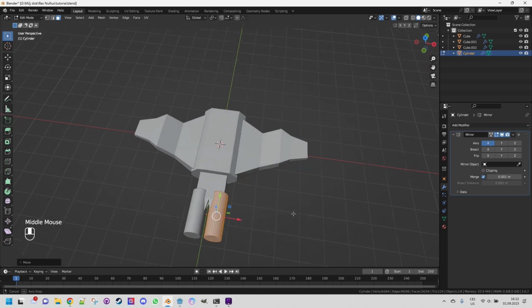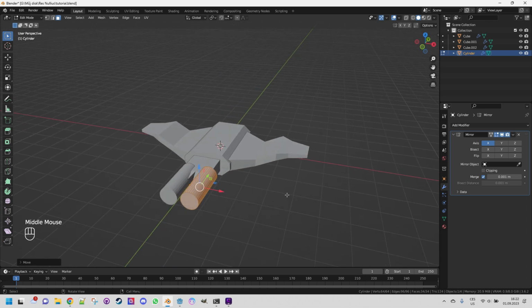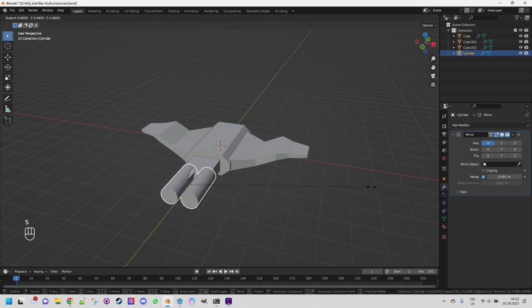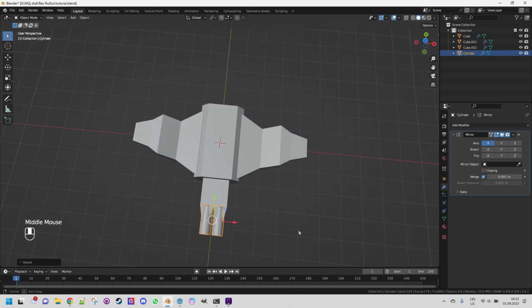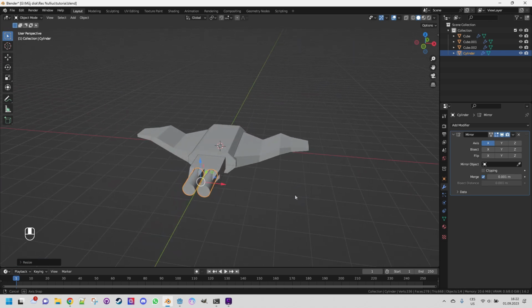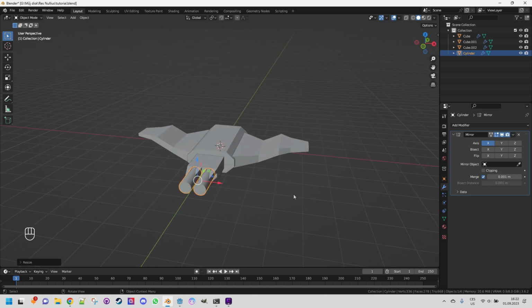It might be a little bit bigger than we intended, so let's switch back to object mode and press S to scale it down. Okay, now this is nice. That's exactly what we wanted. Press Tab to switch back to the edit mode.